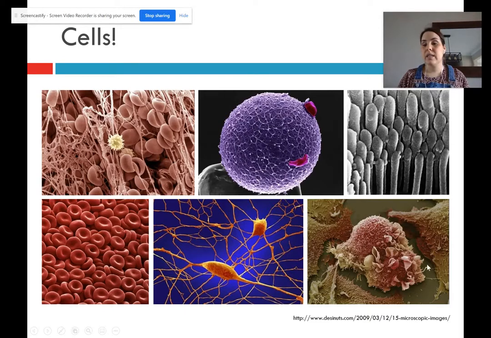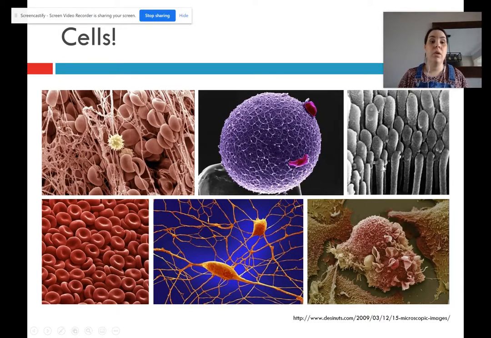Down here is a type of cell you wouldn't want to see in your body. This isn't part of a healthy human body. This is actually what cancer cells look like. You can see that they're much less regular in shape, and they even look a lot more sickly because they're not following normal cell processes like the rest of our cells do.